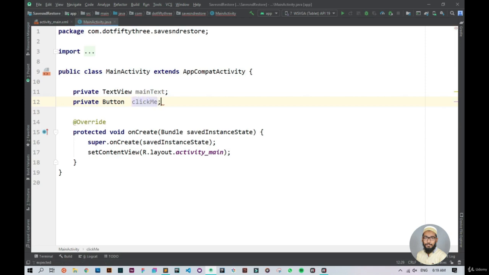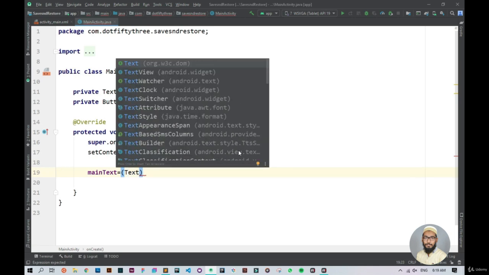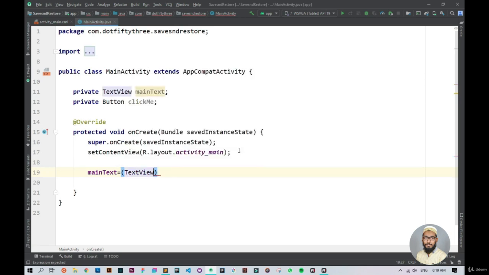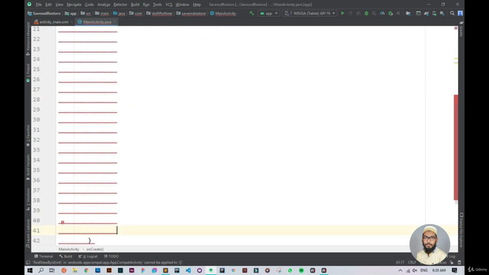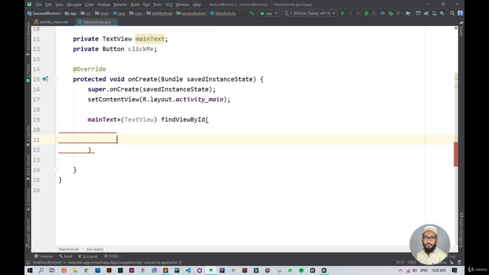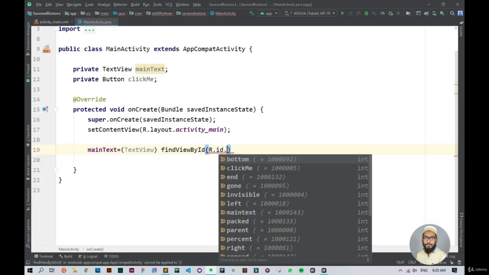Okay, now let's instantiate these reference variables. I'll say main text equals, of type TextView, findViewById, R.id.main text.